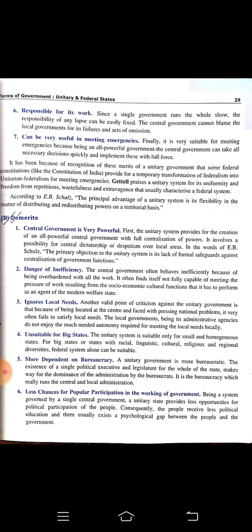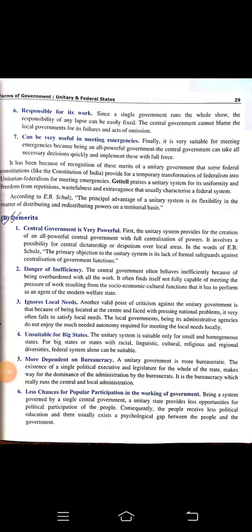Similarly, in the UK they have a parliament. One is named the House of Lords and the other is named the House of Commons. These are the two houses. Similarly, in the USA they don't call it parliament, they call it Congress, and they have the House of Representatives and the Senate. So we are taking the examples of India, UK and USA. All three examples are bicameral legislatures, but the names are different.